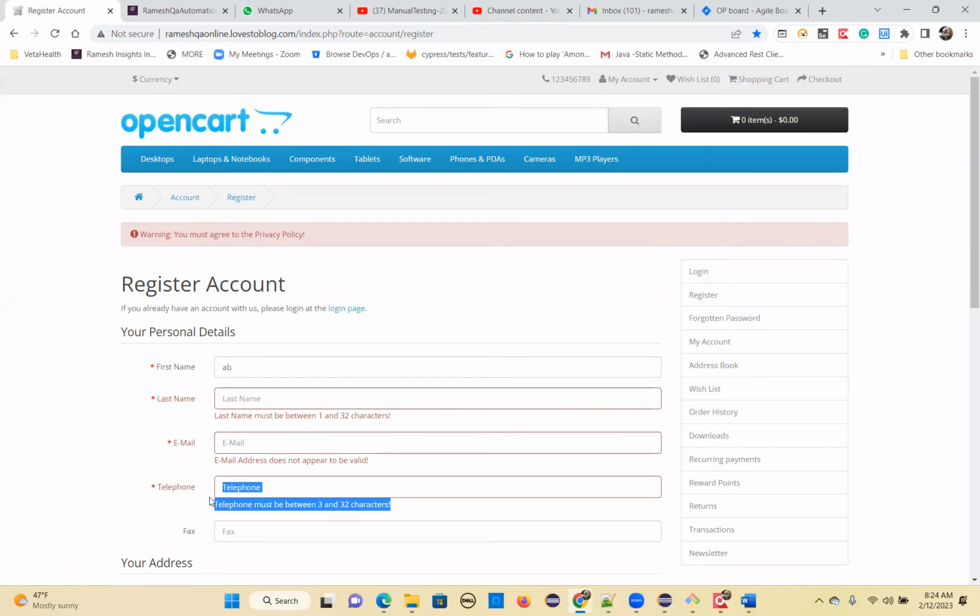It's up to you. Whatever data you enter, for that you should not get the error message. Even though you enter proper data and you are getting an error message, that's a bug again. Okay? Clear? You entered valid data, but it is still showing an error message. That's misguiding the user, right? Yes. User will be confused.